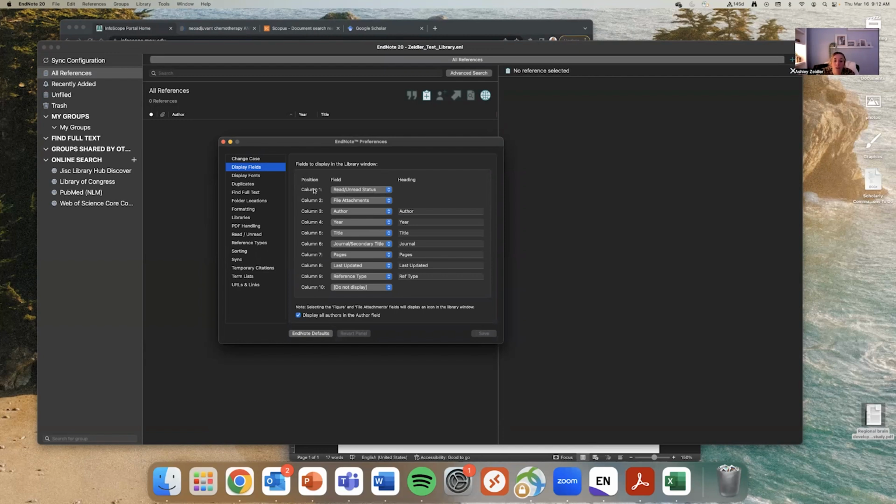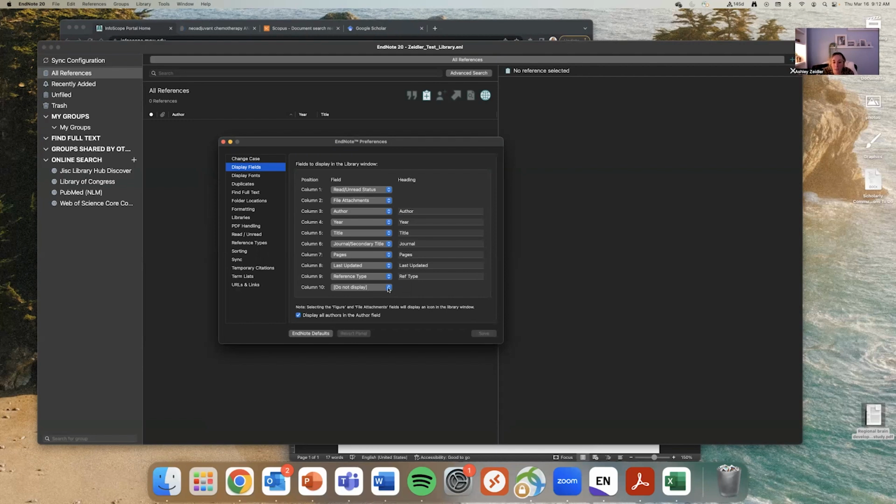But you'll see here, first we have that read status. So that's going to be if I open that PDF and read the article. I can also have a column that will let me know if a PDF is attached, and that's really helpful. And then we have our standard fields. So author, year, title, journal, pages.